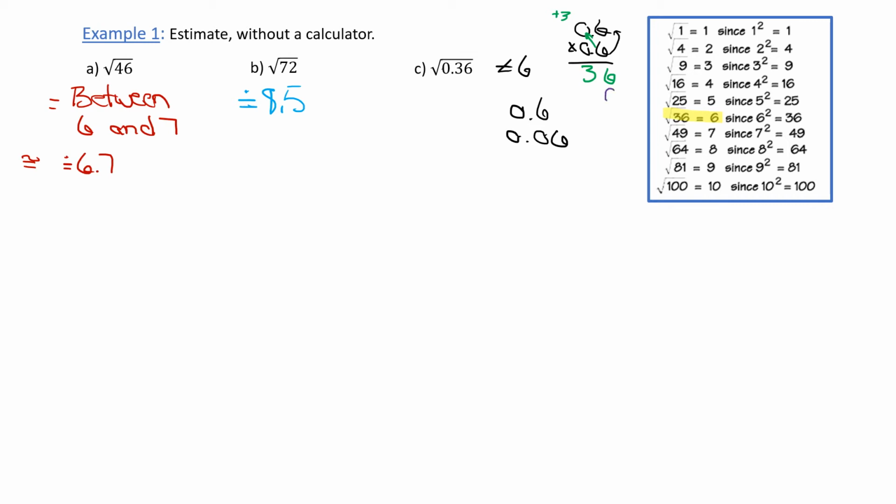So I'm going to put a 0 in that spot. This part's easy. 0 times 6 is 0. 0 times 0 is 0. Draw the line, I add them up, and I get a 6, a 3, a 0. I don't really need to write that 0. But then how many decimals do I use? I look at how many decimals were in the question. I've got 1 decimal place here, 1 decimal place here. That's a total of 2 spots after the decimal I need, so I put my decimal right there: 0.36. So the answer to this question is 0.6.